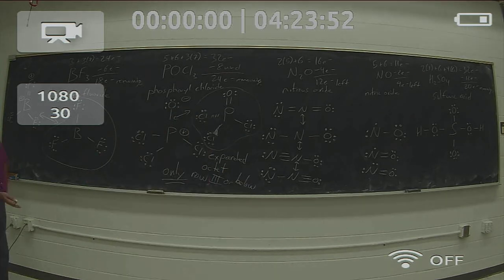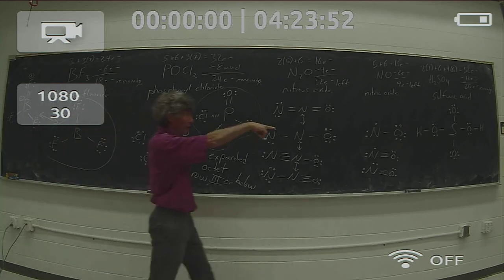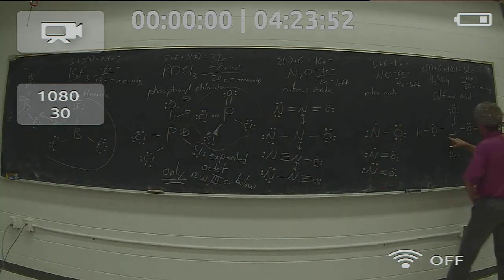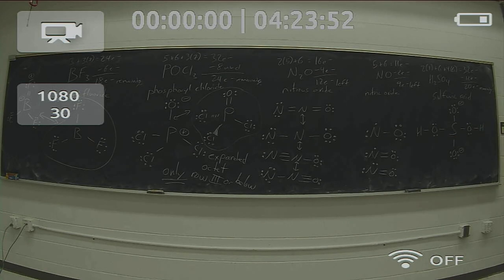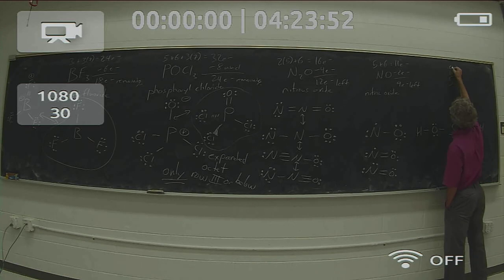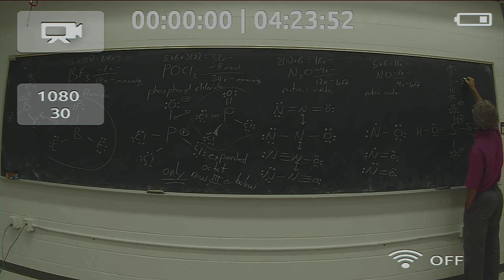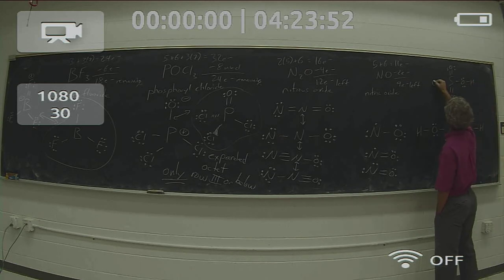Phosphorus, those are the most common row 3 elements that are going to expand the octet. And we can actually jump all the way over here. In sulfuric acid, the way we've drawn it, each of those oxygens has a formal -1 charge. Sulfur now only takes 4 electrons with it, but it came with 6. That's really unfavorable for the octet on sulfur, so we form double bonds to each of the oxygens that have no hydrogen attached, and then have the formal charge be 0 on all of the elements.